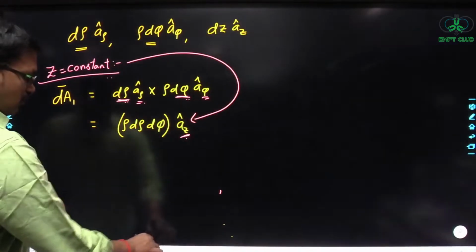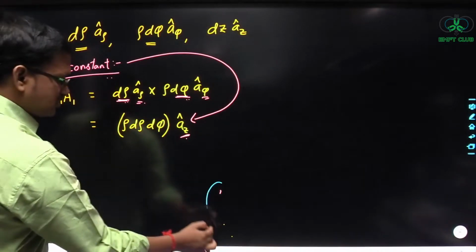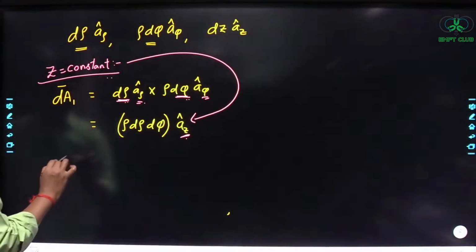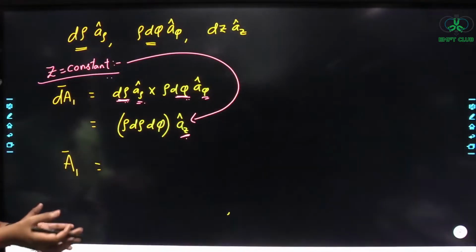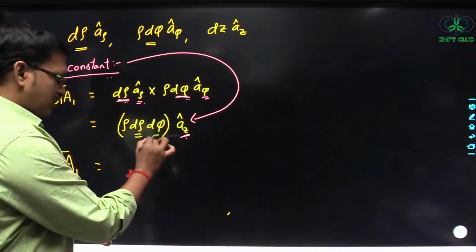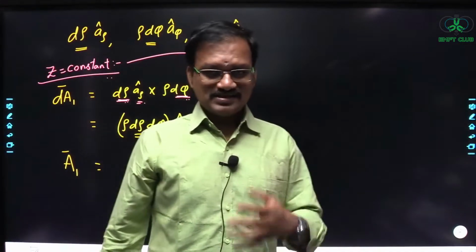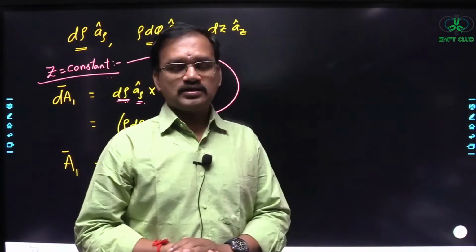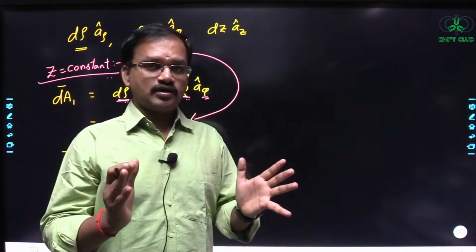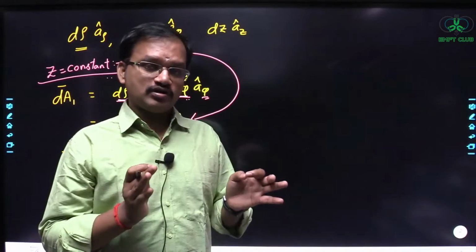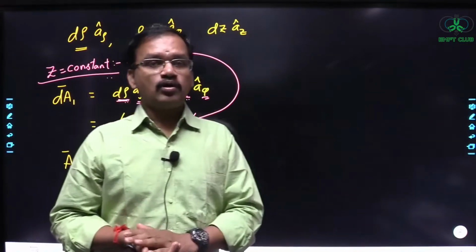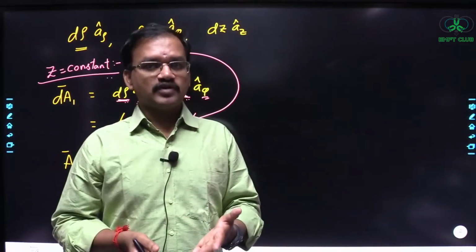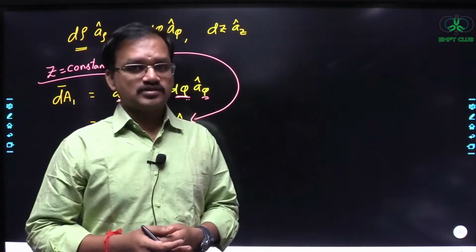Okay, now see here. What is the total surface you are going to get if you vary rho and phi? That means I am asking, what is the shape of the surface that you are going to get by varying rho and phi? Without doing any mathematical analysis, just with our visualization, you can easily tell the shape of the surface, because we know what we mean by rho and what we mean by phi.